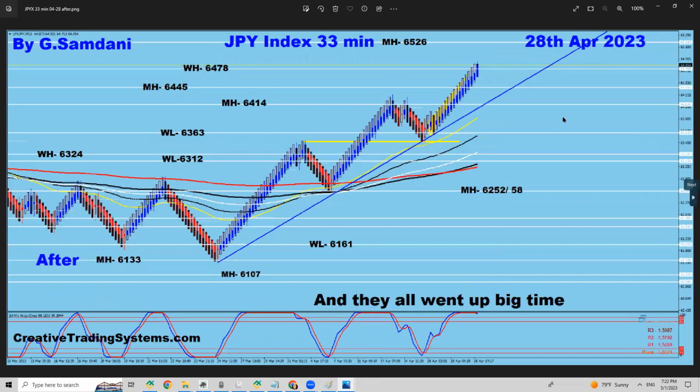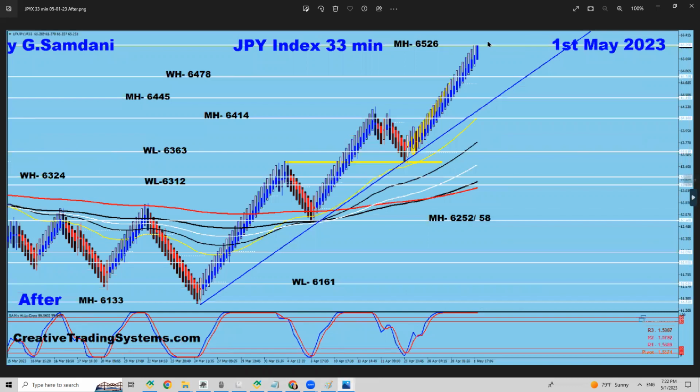Look at this. On the 28th, it was here, and this level was still to catch. And today, boom, we hit that level as well. And that's why all yen pairs are running to the upside, big time. Right now, this is what happened to the yen index. So watching the index is a very, very important thing, because the yen index involves 7 or 8 pairs: USD yen, CAD yen, pound yen, euro yen, all of that. And when the yen index is moving, all yen pairs are moving.